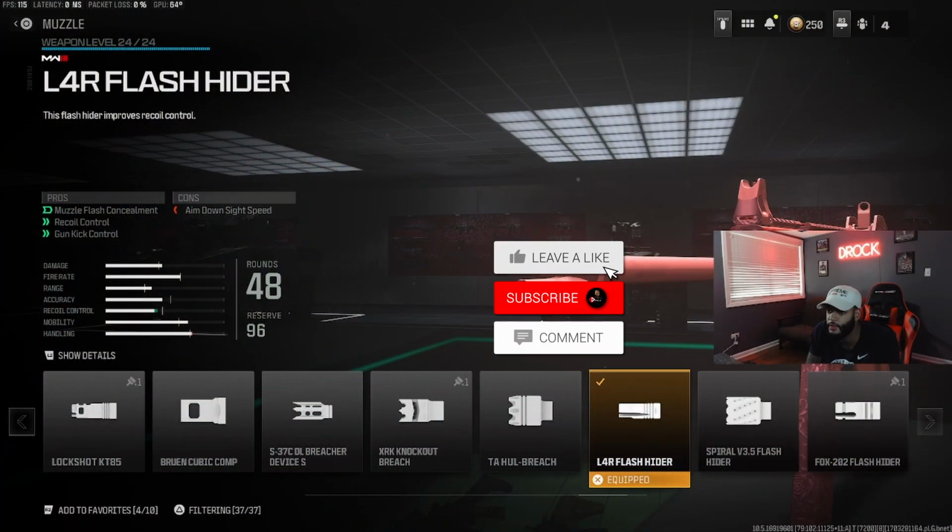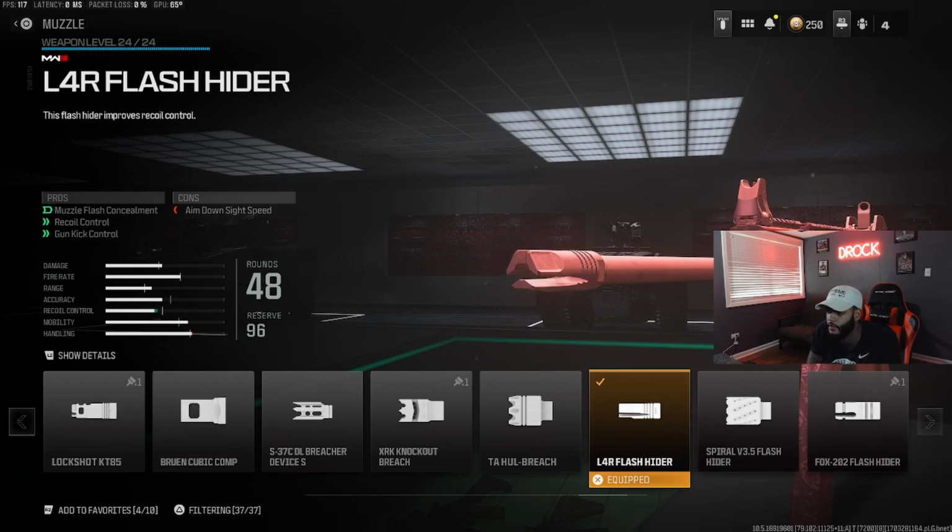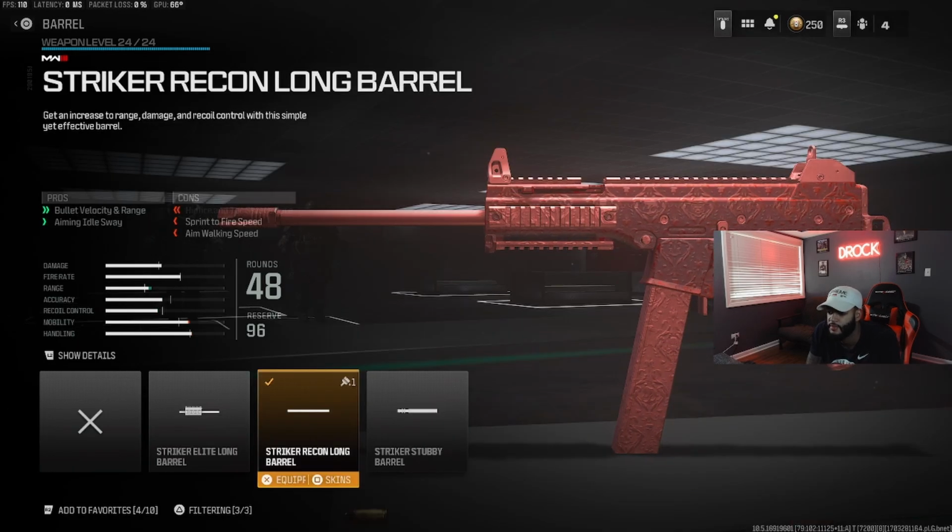For the first attachment, we use the L4R flash hider. This helps out with the recoil control and gun kick control, so we're able to shoot this gun at long ranges with very little recoil. Next, the best barrel is the Striker Recon Long Barrel. This helps out the bullet velocity and range and aiming idle sway.